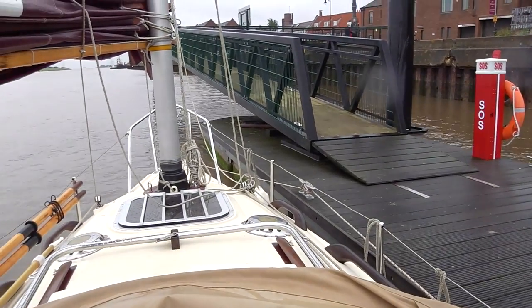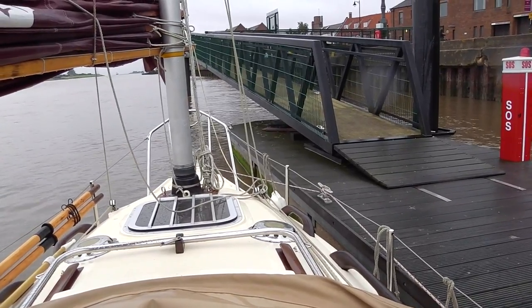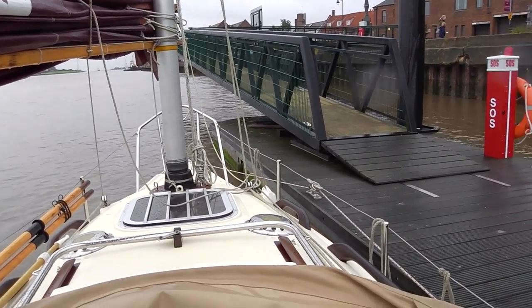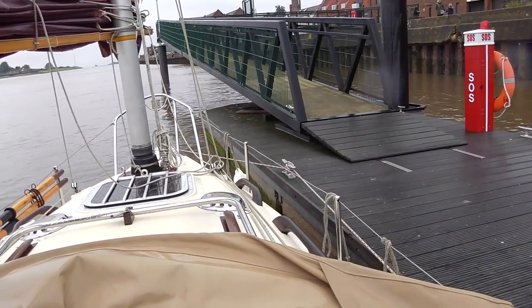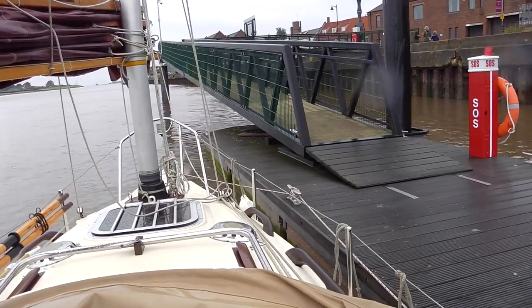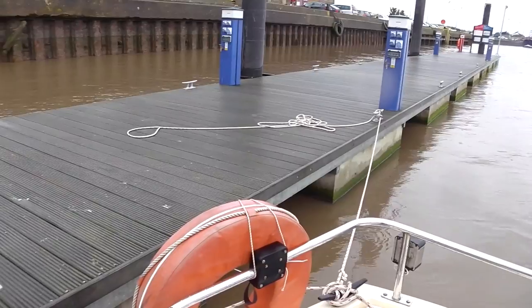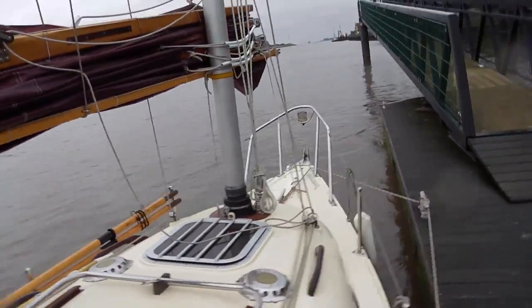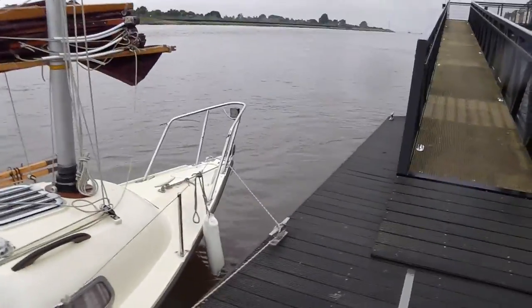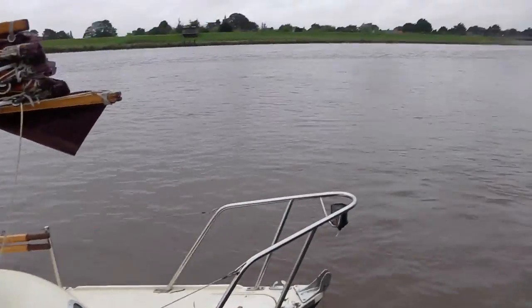I managed to balance the boat between a kind of reaching across the river and loosening it out to a broad reach, and just got the boat to move nicely sideways up to the pontoon, and then bore right away just at the last minute, stepped ashore, stuck on the stern rope, and the wind balanced the boat against the current, which is fierce. You can probably see it on the bow of the boat. You can't really see it here, but there's a fierce current coming in.